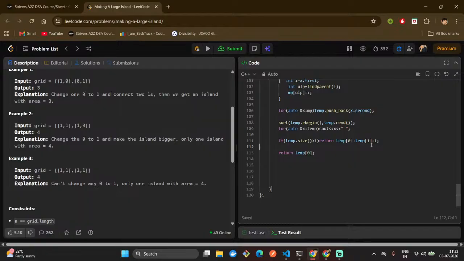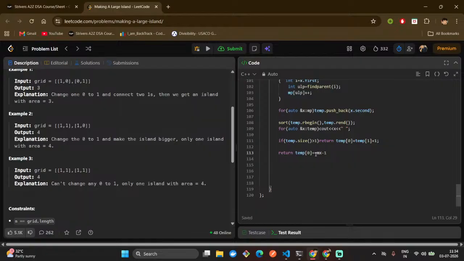Like we have 1 plus 1, it's 1 plus 1. Now the question arises, if the temp dot size is equal to maximum, right? If the temp dot size is equal to maximum minus 1. Okay, it should be maximum minus 1.